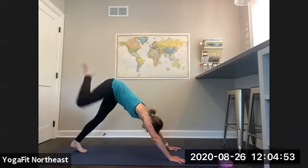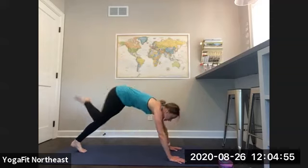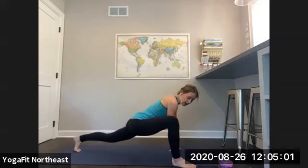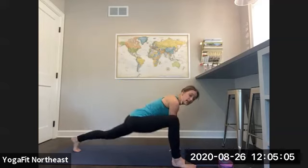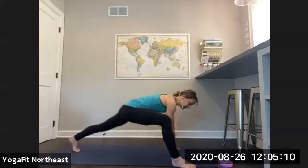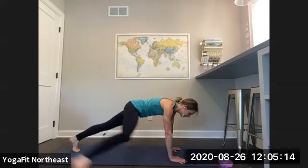Last time through, right leg high. Runner's lunge on the right. This time, straighten and bend your front leg. Straighten and bend. Any amount straight in that right leg that feels good for you right now. Straighten and bend. 4, 3, last 2 and 1. Step back to high plank pose.